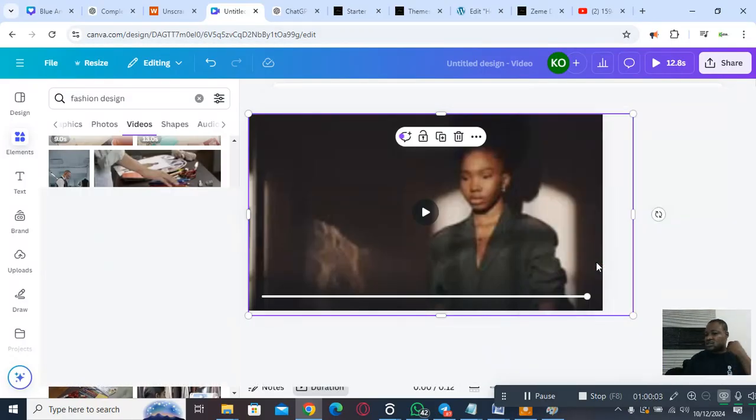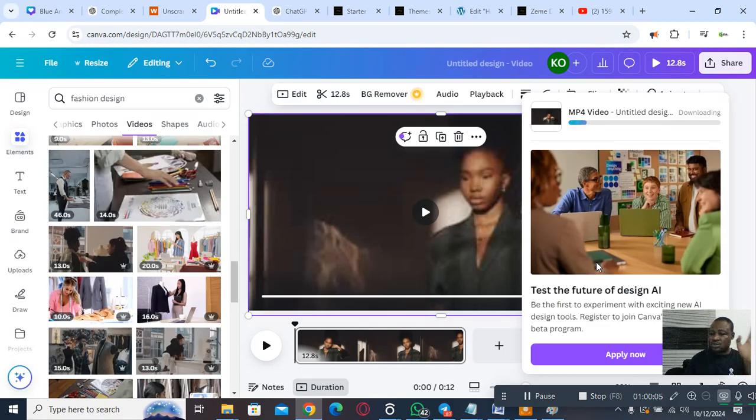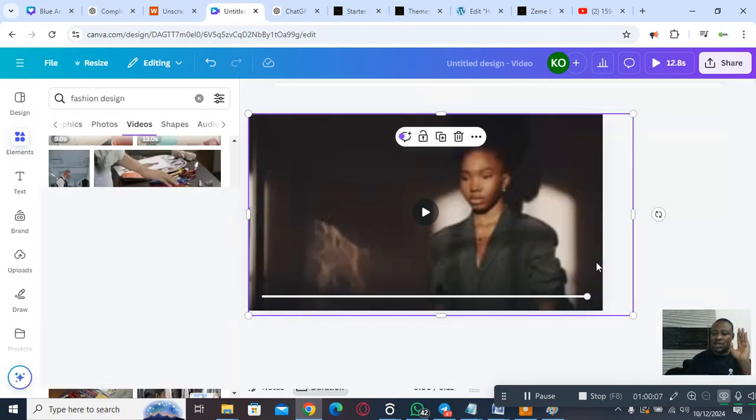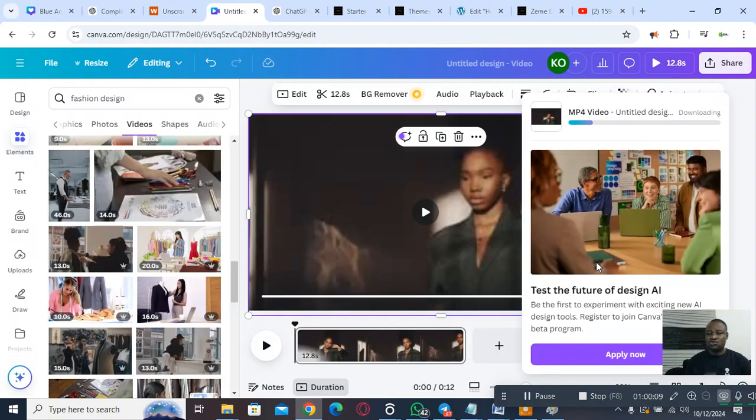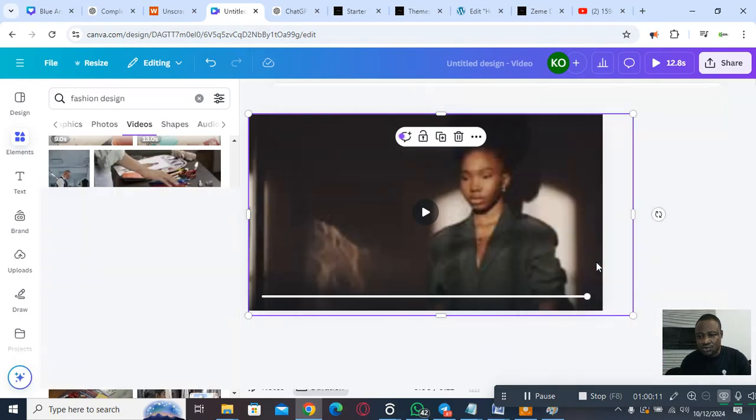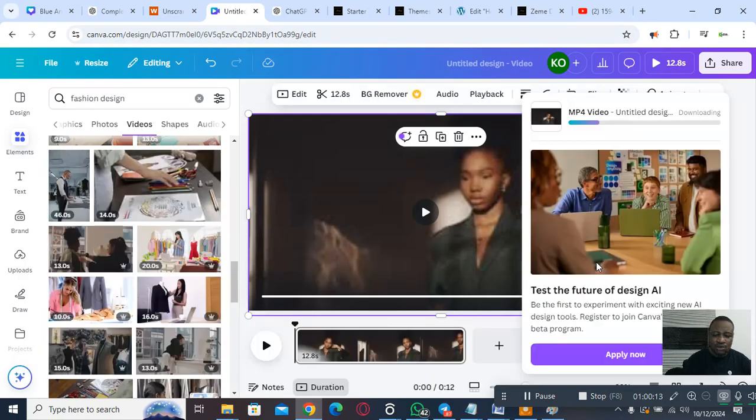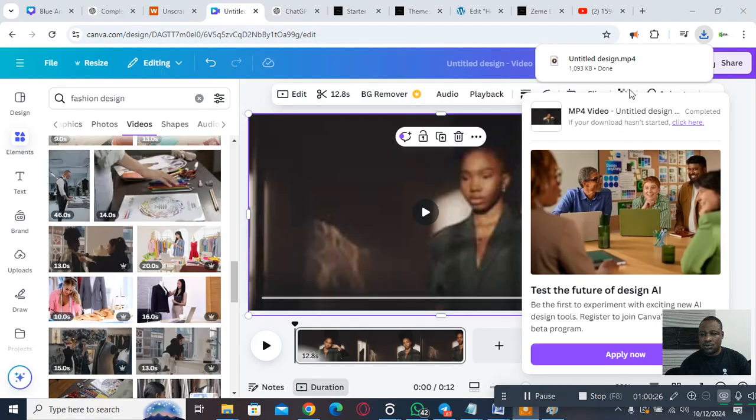Now this is one option. As I said, you can decide to put only a picture. So we are going to do those two options. This is a video we are downloading. We are also going to look for a very nice picture so that you can see how the two look. All right, so it's been downloaded. Now let's go and look for photos.